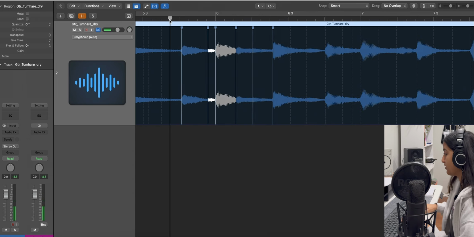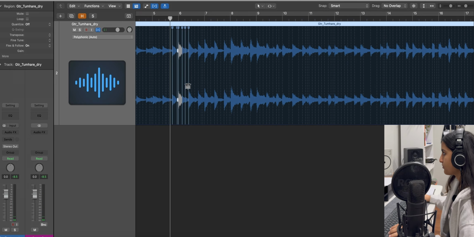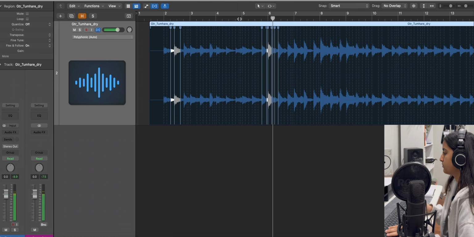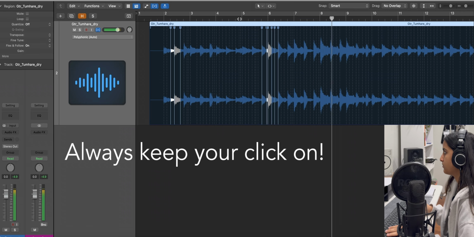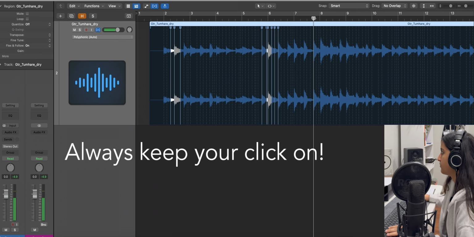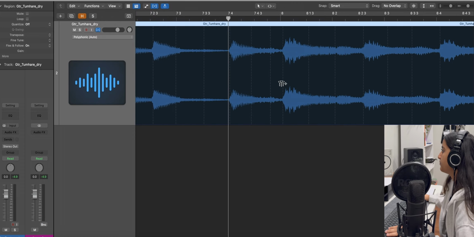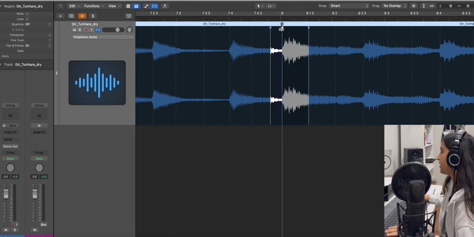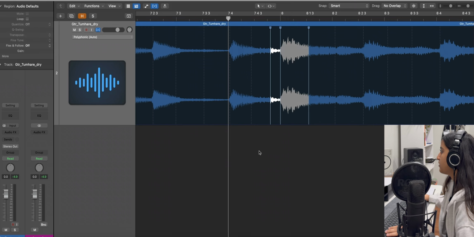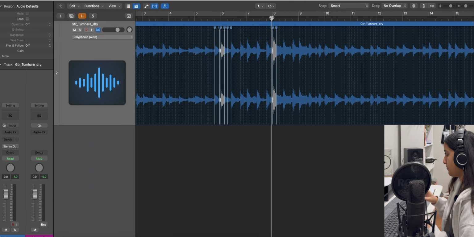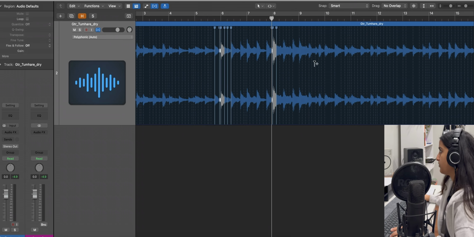Now, if you saw, that was a pretty good thing to notice. So let's see from here. As you can see, fixing the one beat of this track makes more sense to me, so I'm going to be moving forward with that.